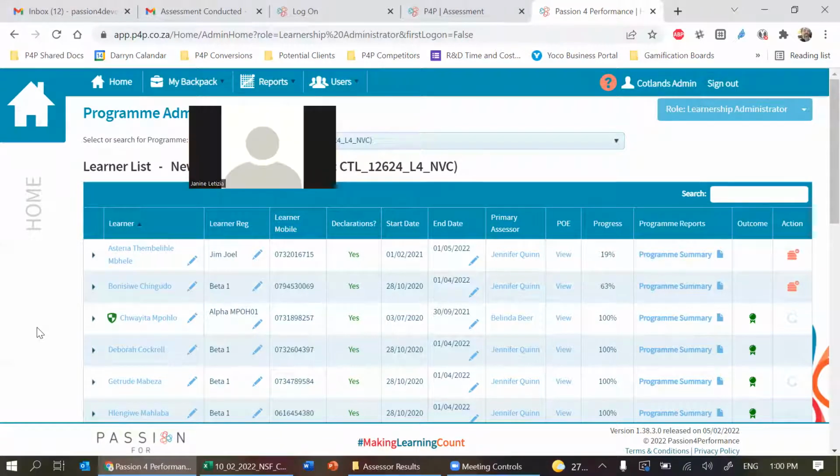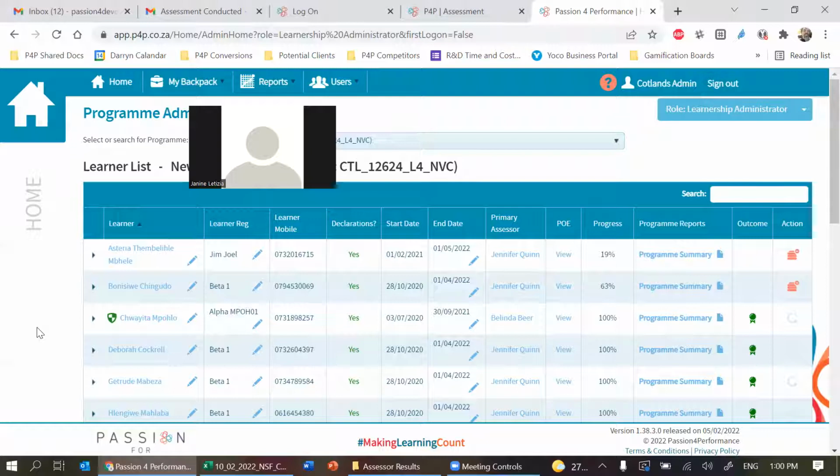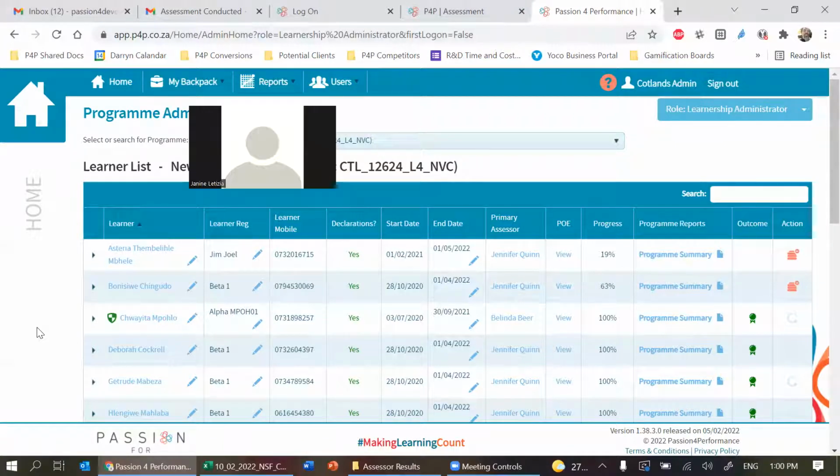So the call centers are included, and those weekly reports are included in the 180 per learner per month. And then of course all the communication and stuff obviously happens. That's the pricing. We don't bill you for internal moderator, we don't bill you for external verifier, and that 180 Rand per month includes the 5 years of storage of information.